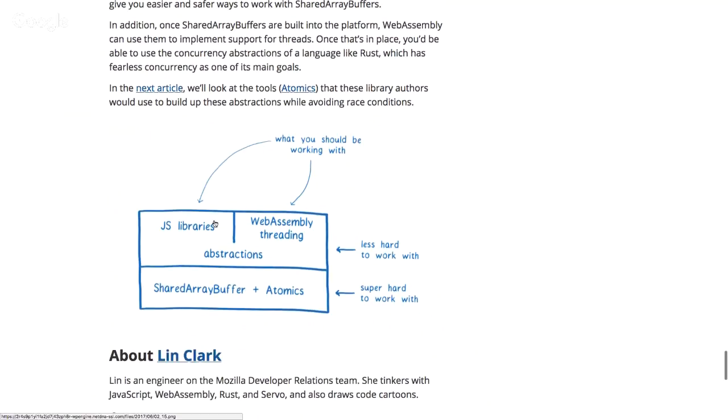Okay. JavaScript libraries, WebAssembly threading. So they're talking about using one layer above the shared array buffer and atomics. Don't use the lower level APIs. Use a JavaScript library or WebAssembly threading to do your work, is what they're saying here.